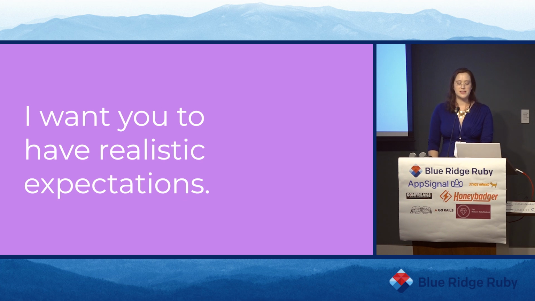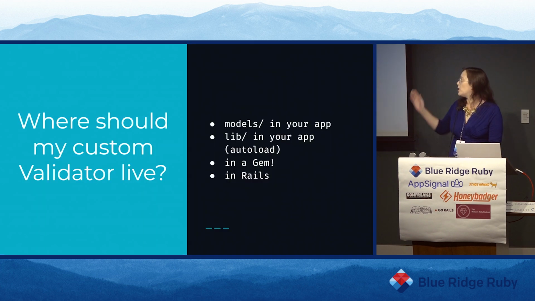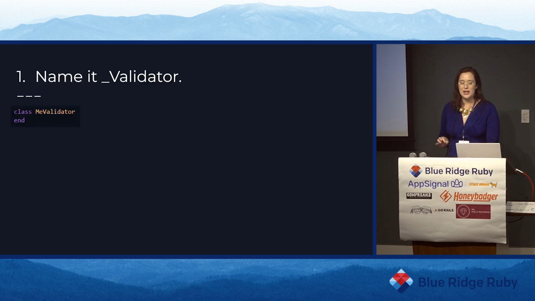And this was part of the reason I wanted to focus so much on where should my custom validator live, because there are many places it can live outside of Rails itself. By the way, if you build your validator in one of these other places, that can actually really help your argument when you are trying to convince one of those members of the Rails core team and Rails committers team, because you can prove that it has production value, and a lot of Rails is based on extracting that as well. Now that you've selected where you're going to put your validator, let's name it.